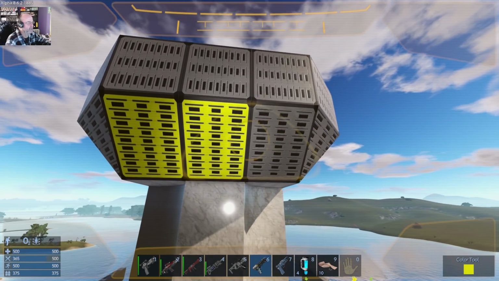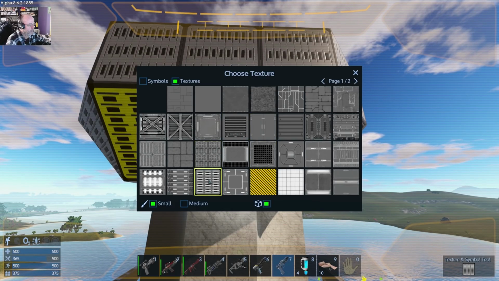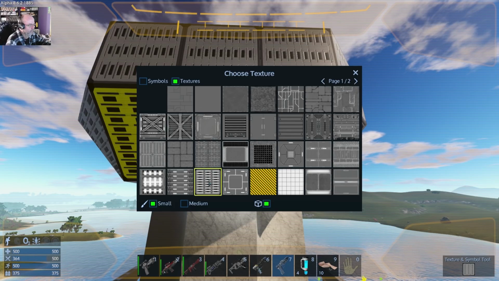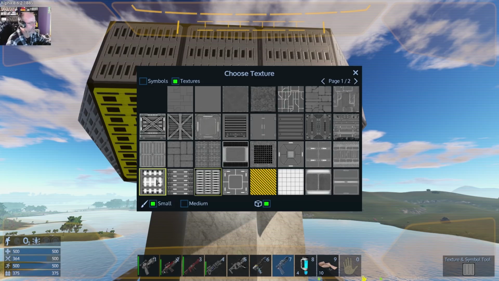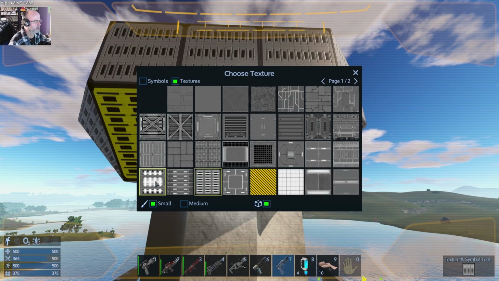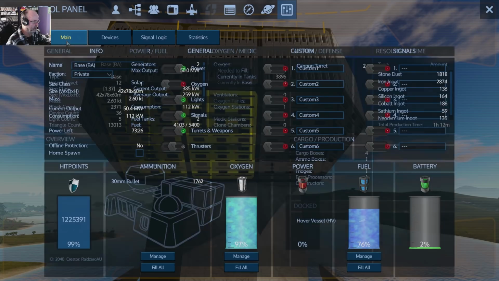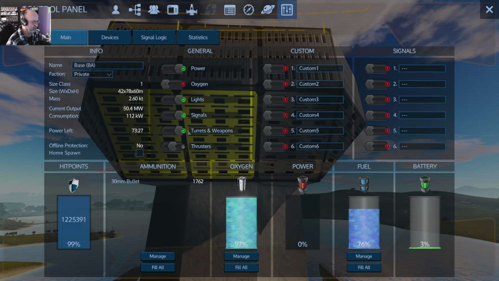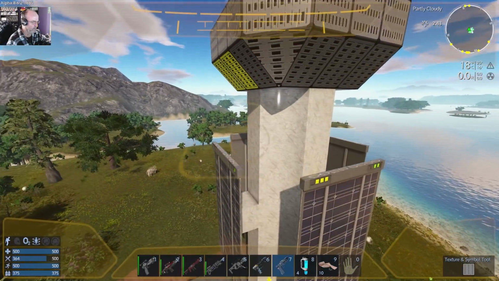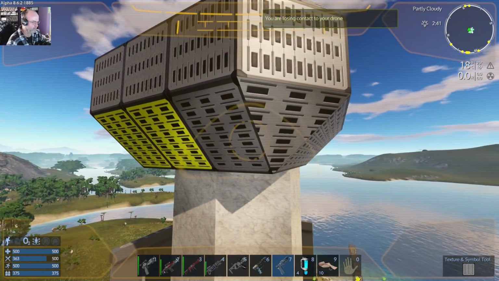So it's not really what I was after. See, this part would glow if you had power going to it. We've got power, haven't we? Yeah, we've got power.